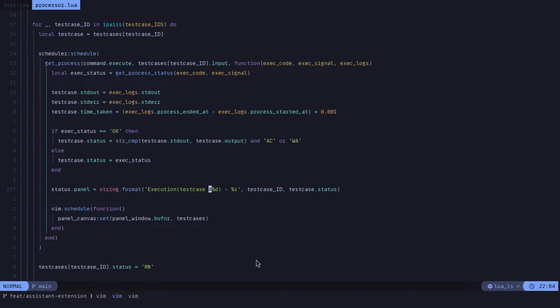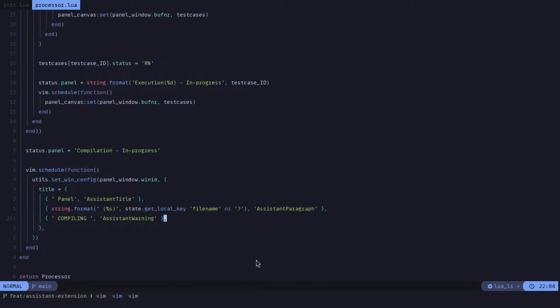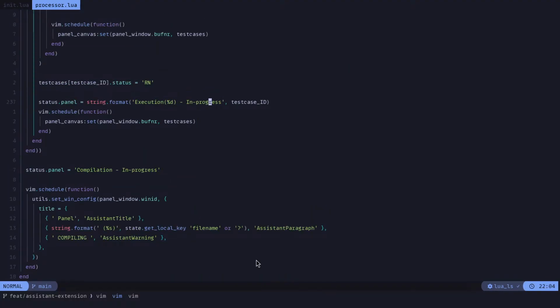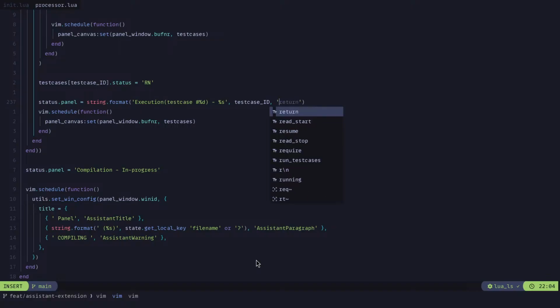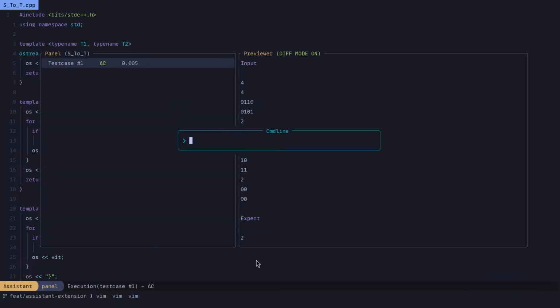I think we should update the status in the same format for execution, like here. So this is the status for the test case. So we can do something like RN. We don't need a placeholder here. We just simply say RN here. How about that?